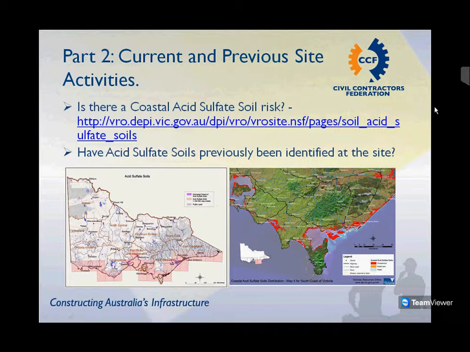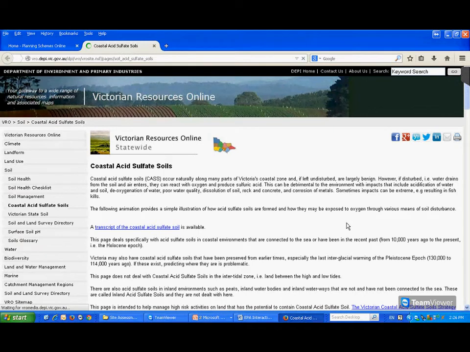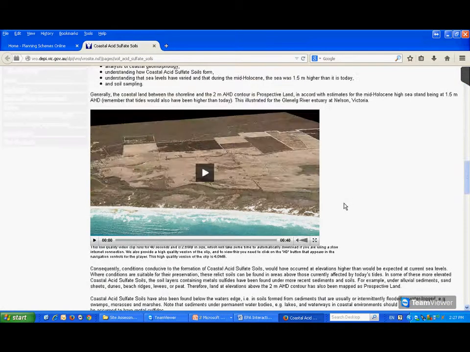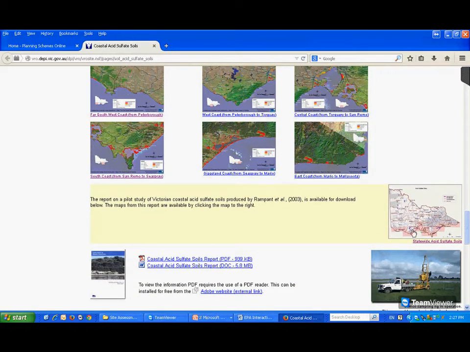How do you find that out? You can go to this website right here, Department of Environment and Primary Industries, and have a look at some coastal acid sulfate soil mapping. I will open it up and just demonstrate that for you. I've just taken a couple of screen grabs from that website. Again, high resolution mapping you can find here. So, West Coast, Central Coast, East Coast, Gippsland, areas like that, and a Victoria-wide map as well for your reference. So you can zoom in to quite a detailed resolution, and look where your site is, and include that on a site assessment checklist as well.